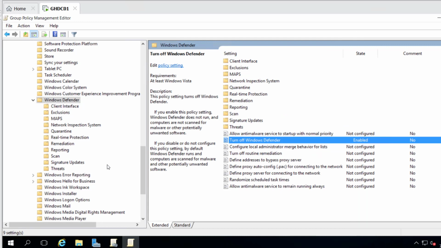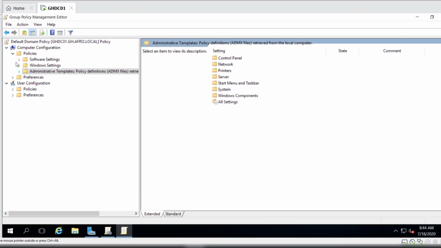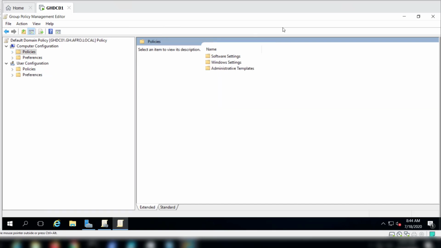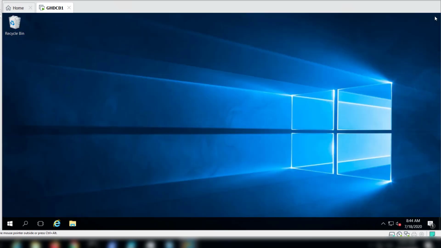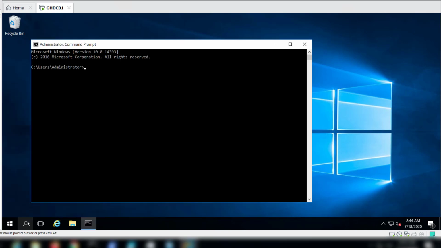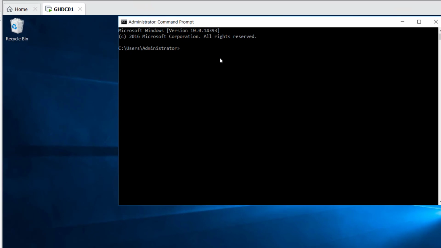Okay, so once you have these two policies created, we can now exit out. Now, group policy may not take effect immediately. So one of the things that I normally do is apply it to all the machines within the domain. You can just type from the command line gpupdate, and that will update the group policy domain wide.